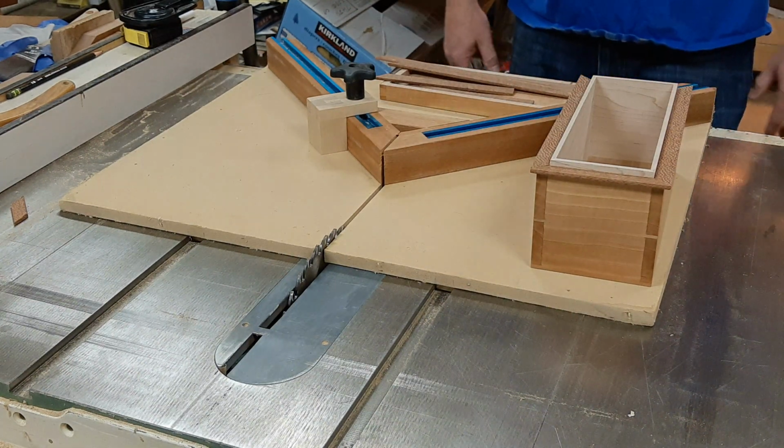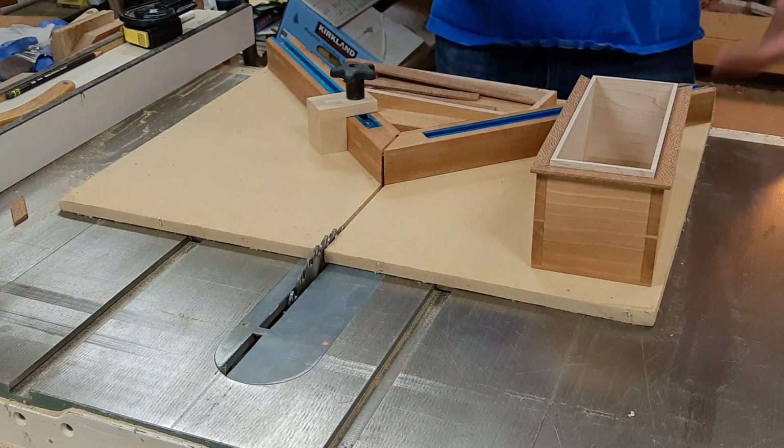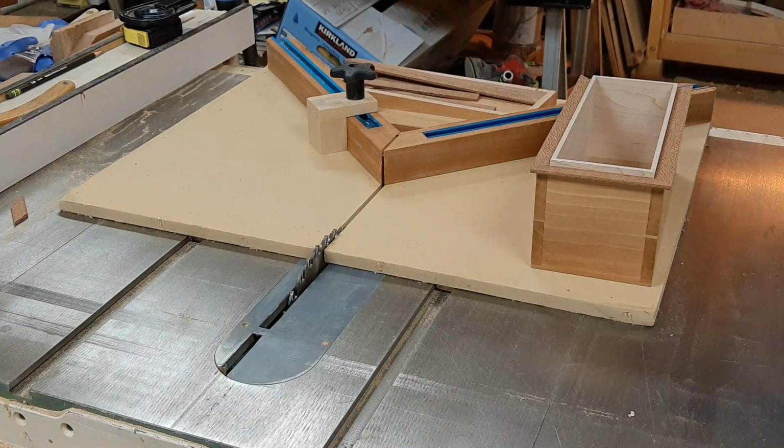Okay, hopefully that was helpful. I'm going to do the same for the lid as well. I encourage everybody to make sleds if you haven't gotten into the habit of doing so by now, but it saves you a ton of time and a ton of commitment.